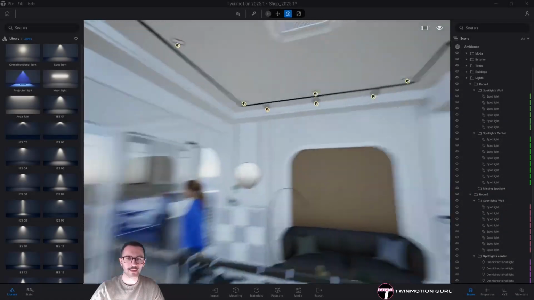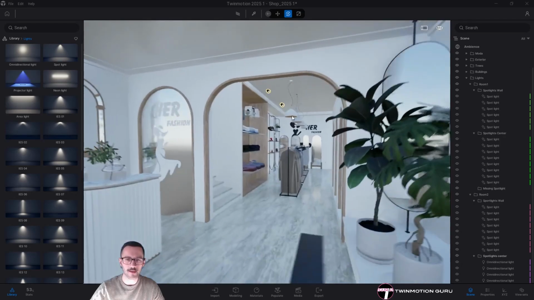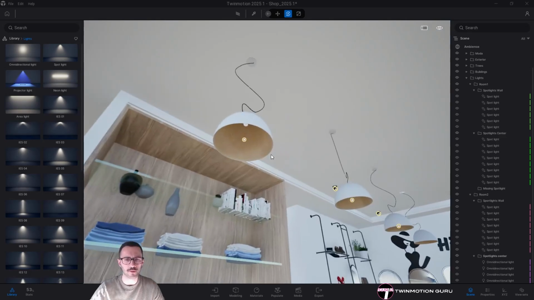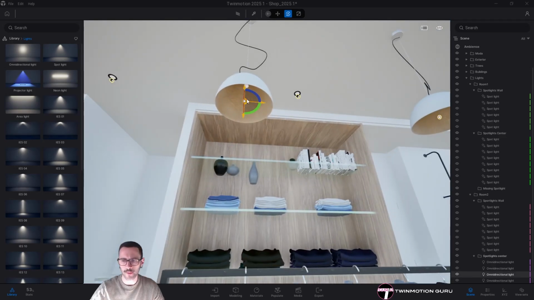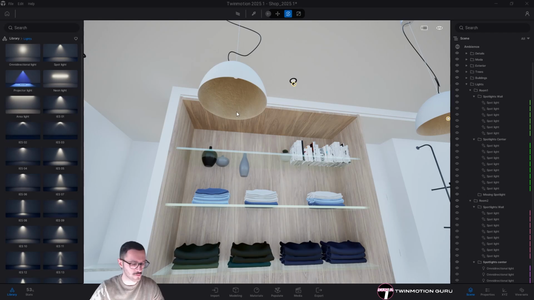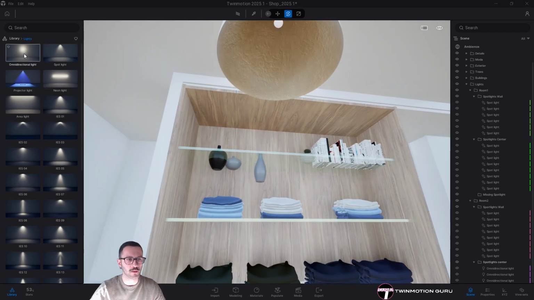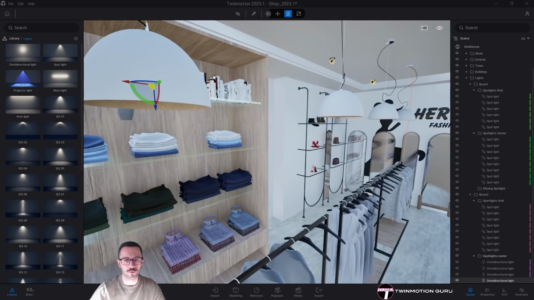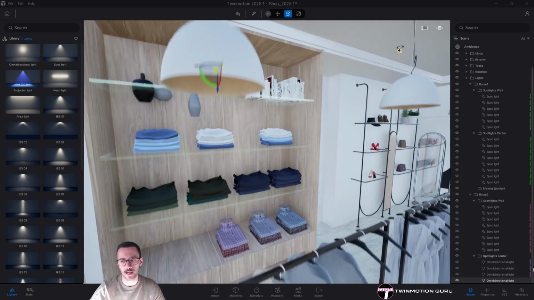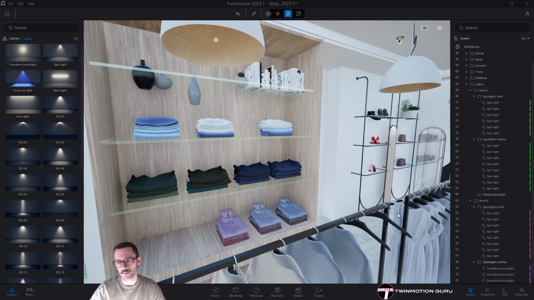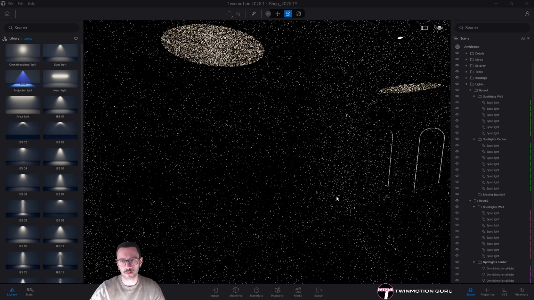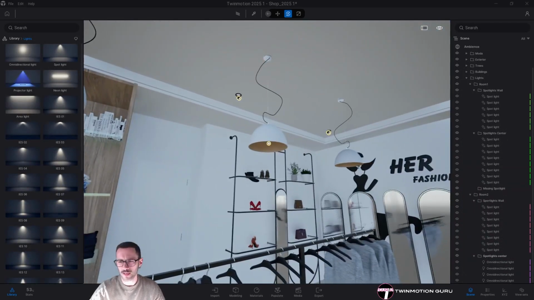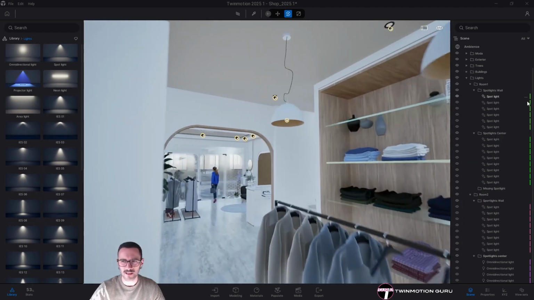Okay, so I'm back. I just characterized the entire scene with all the spotlights, and for these ceiling lamps, I created omnidirectional lights. So just to let you see what I did, I pick the omnidirectional light, position it here, and then of course duplicate it as instances, exactly as for the other spotlights. Just Ctrl Z a lot of times. I don't know what's happening. Okay, and as you can see, all these are instances.